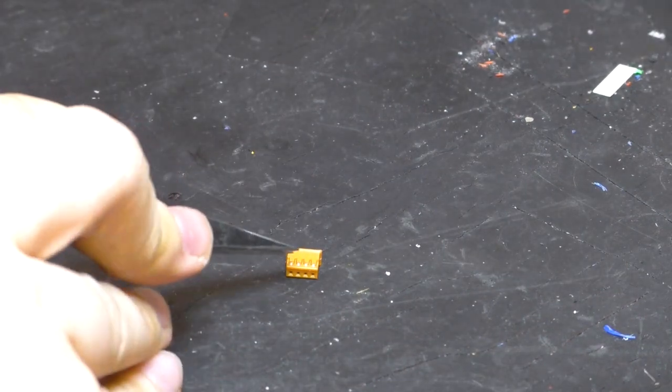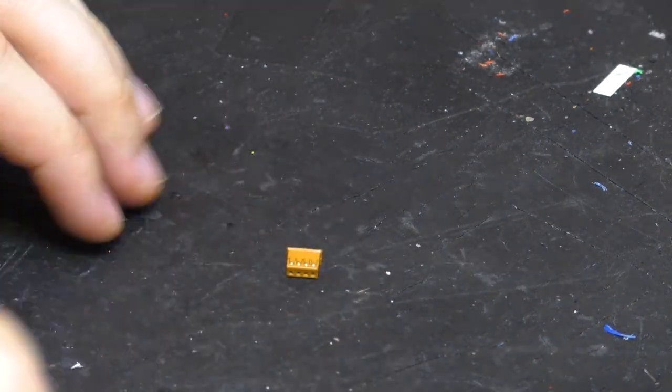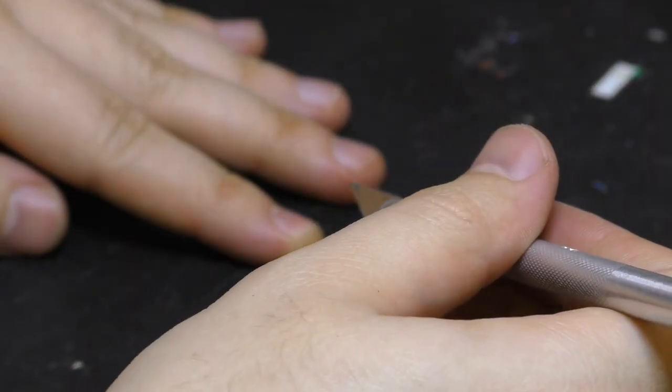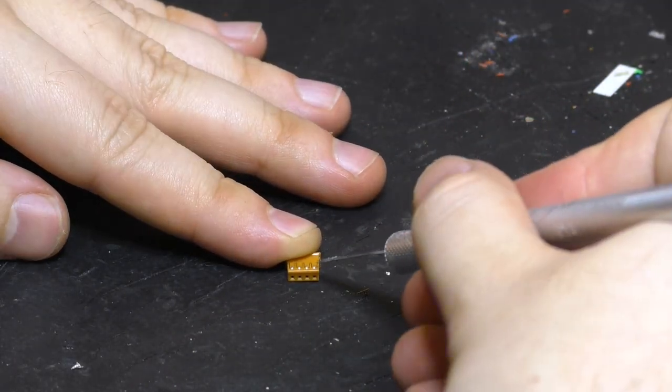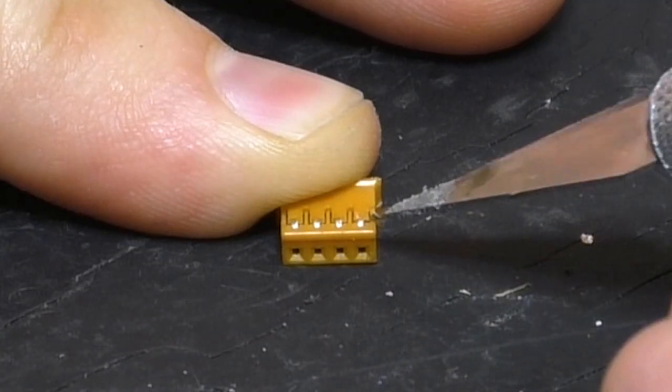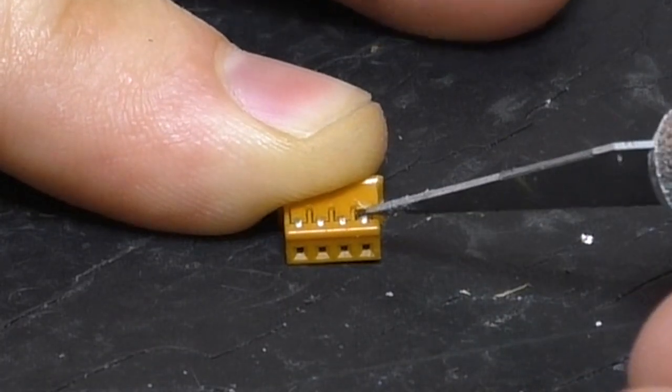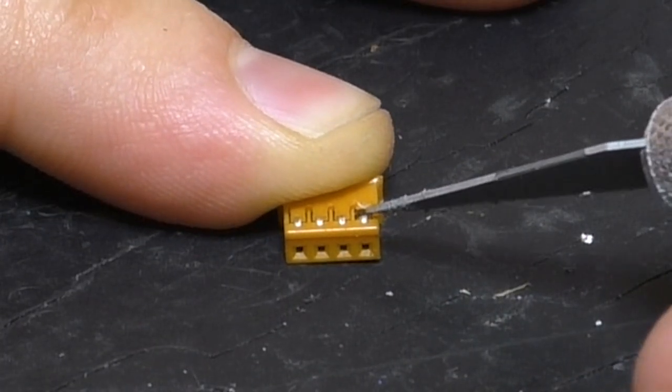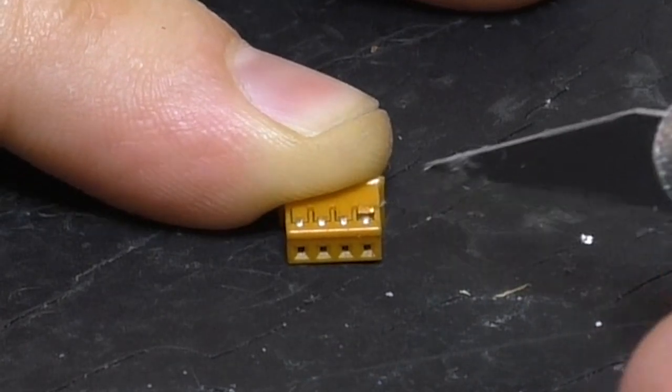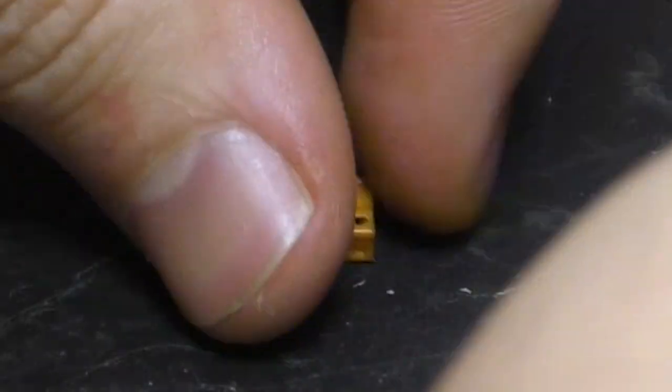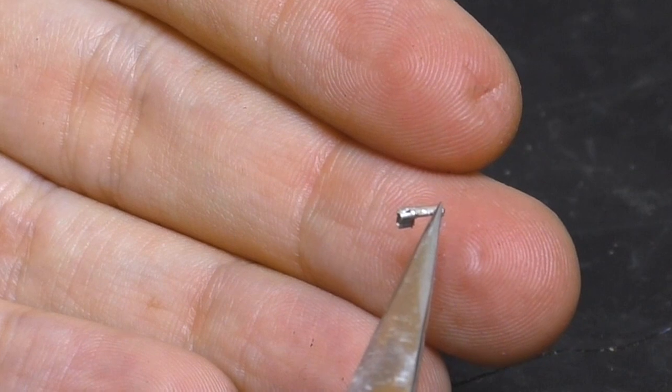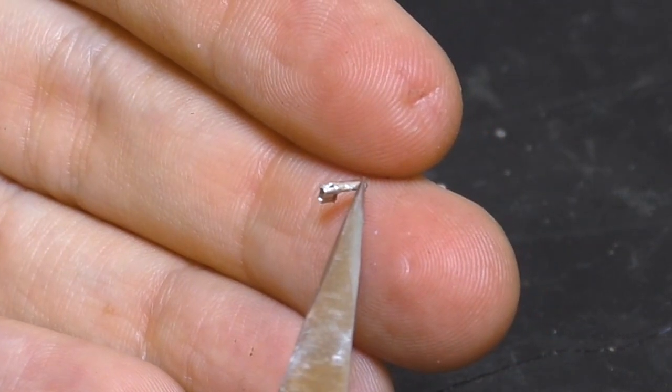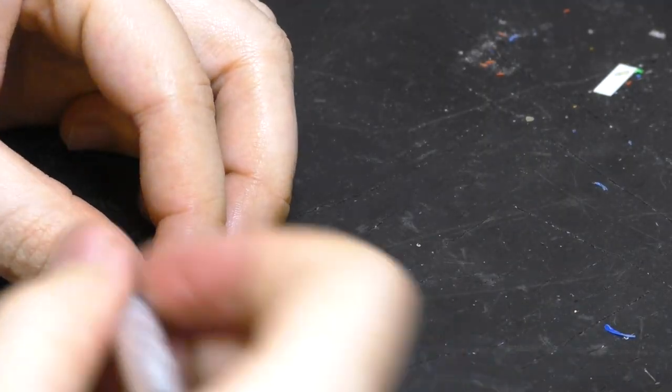So now, we need to extract the little tiny metal contacts from this little tiny plug. I'm going to use this X-Acto knife. Now the blade is completely worn out but that doesn't really matter. So all we're going to do is reach in there, pry up the little plastic tab there. I don't know if you can see that, I'll have to zoom in on it. And then, with that pried up, we should be able to push the contact out the back. And then grab it from the other end, and pull it out. That is the tiny little bit of trouble that has caused this whole mess. Now I'm going to do that three more times.